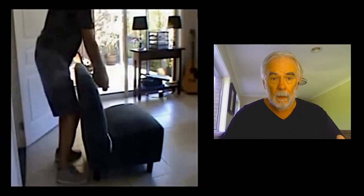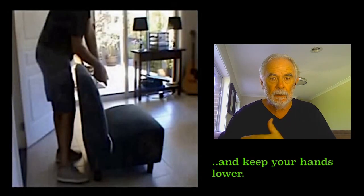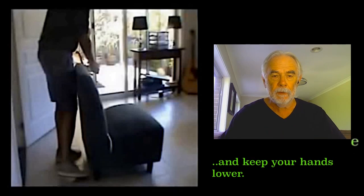On the downswing, the opposite happens. The leading knee wants to move away and the trailing knee wants to move in. What the back of the chair does is it effectively limits the amount of bottom half rotation through the point of impact. The object then is to slide the bottom half over, to come off your right side, to push over with your bottom half — keeping it from rotating too much and encouraging it to slide over towards the target. Not too much, not too early, but certainly keep it off the back of the chair.